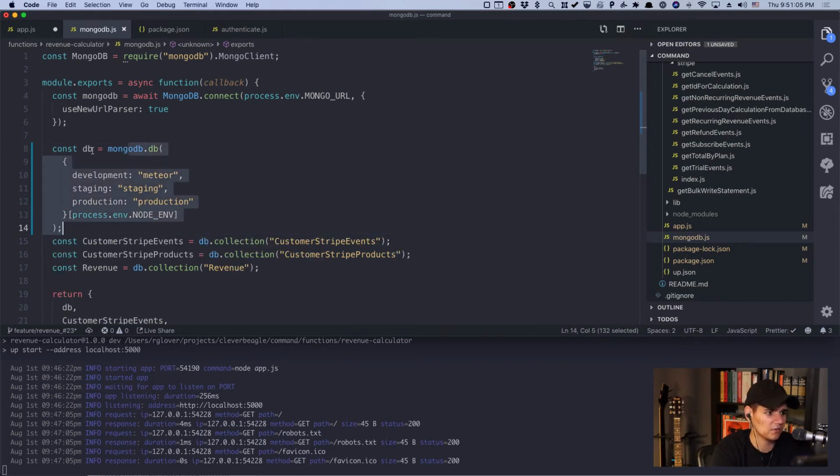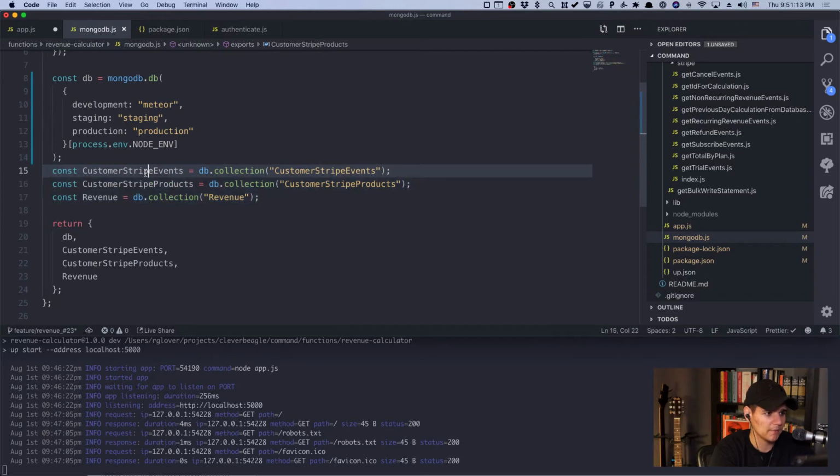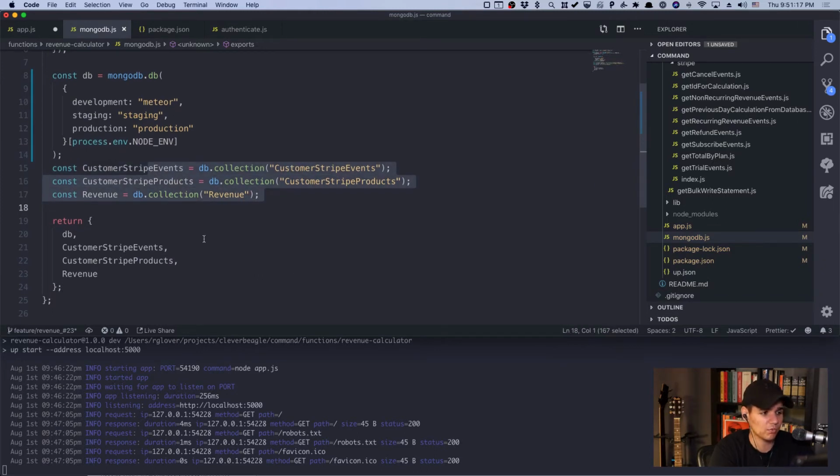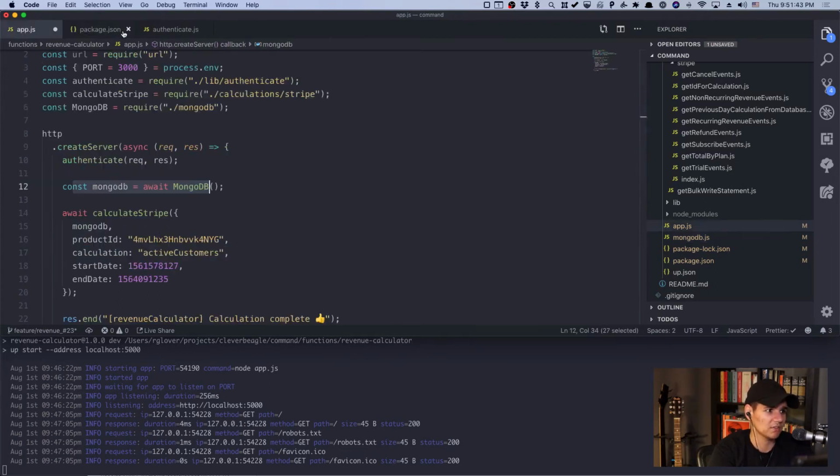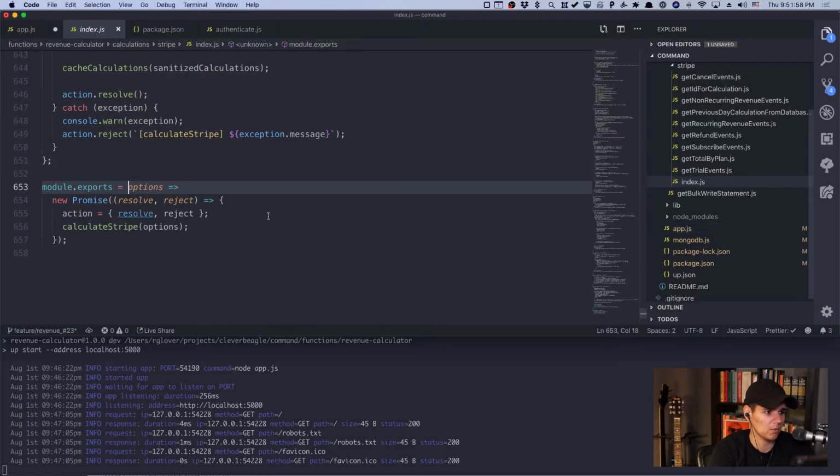Okay, so we get our connection to the specific database on our Mongo server that we're after, and then we're saying which collections. I know that these collections are referenced inside of this revenue calculator, so I just gave myself pointers directly to those. So my code's a little more succinct. It's not like this long string of nested, or not nested calls, but what are they, chain calls. All I'm doing is awaiting that connection, then I grab that stuff and return it on an object. So I have the core DB if I need access to it, and then I have my collections, and that's it. Back over here in app, I import that, await the response so I get the connection, and then I just pass that through to my function. Probably not the cleanest, but it's doing the trick and it's doing what I want, so I'm happy enough with it.